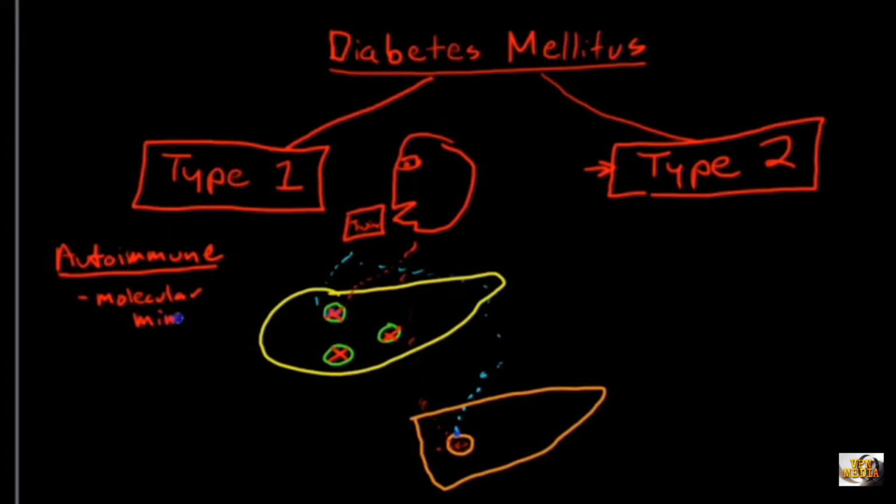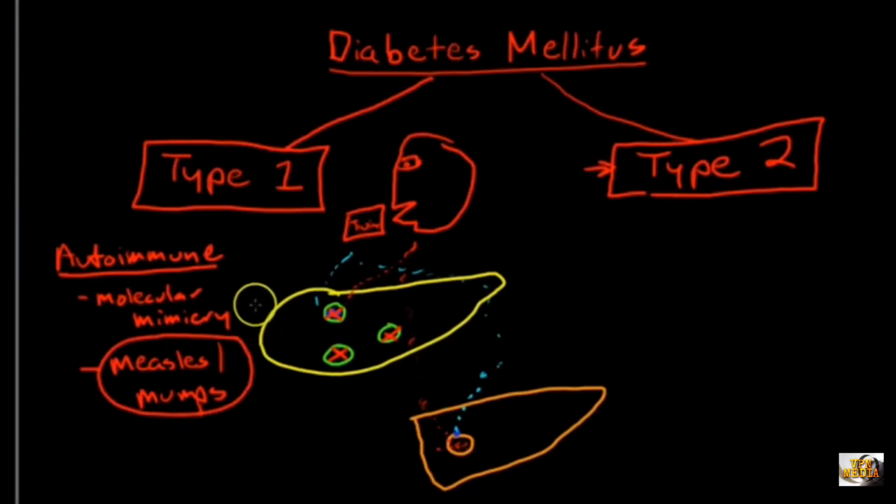where there are viruses, and there's been a suggested link between measles and mumps. It's interesting though, because even though we have vaccines for measles and mumps and they're not common anymore, we still see a lot of type 1 diabetes, and it didn't seem to decrease the amount. Or it could be a different virus. But anyways, the theory is that the virus, here I'm going to draw a little capsid of a virus, has proteins on it that look very much like proteins that are on the beta cells in the pancreas.